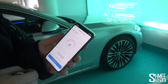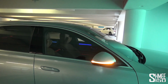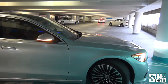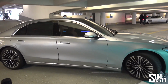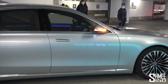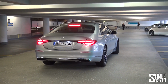Your vehicle is ready for drop-off, all through the app. Start drop-off now. You can hear the engine is running again. The car is locked. It is completely empty. There's nobody inside here. It is driving and steering itself, where it will take it to a parking spot that it's assigned. The infrastructure of the parking garage, you can see, has cameras up on the roof that help control. There are a few people around us at the moment. This is the early stages of this technology, but you can see there is nobody in this car. It is about to drive itself down to a parking spot, but it's now off on its way, and we'll go catch it around the other side.